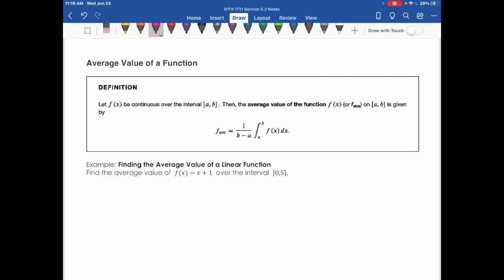In this last topic of our lesson, we're going to talk about the average value of a function. And there's a lot of times we want to find the average of something. But in order to find the average value of a function, what we're going to have to do is take the area of the function on the interval from a to b, and divide it by the length of the interval. And that will give us the average value of the function on that interval from a to b. Now, in order for this to work, you have to have the requirement that the function is continuous on that interval.